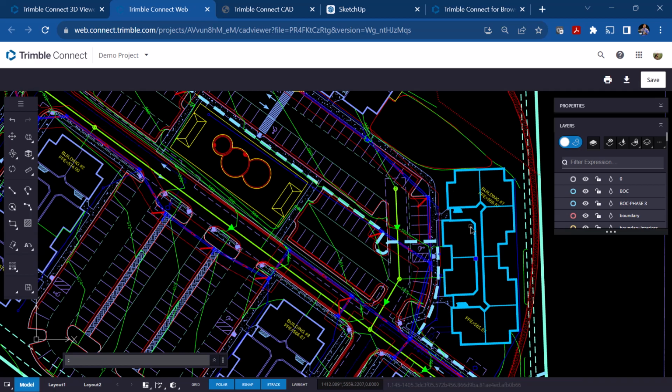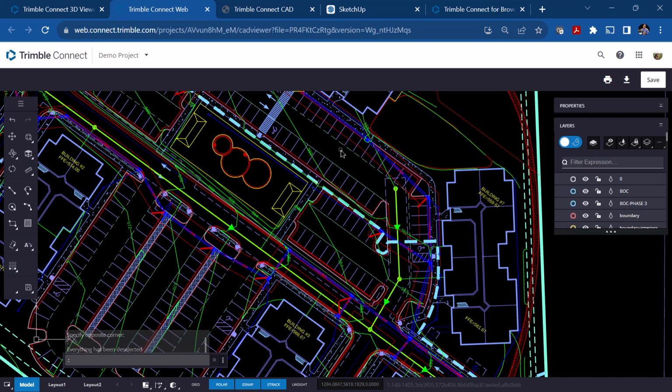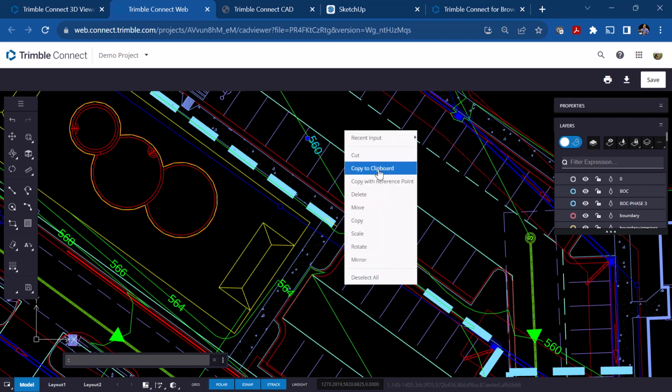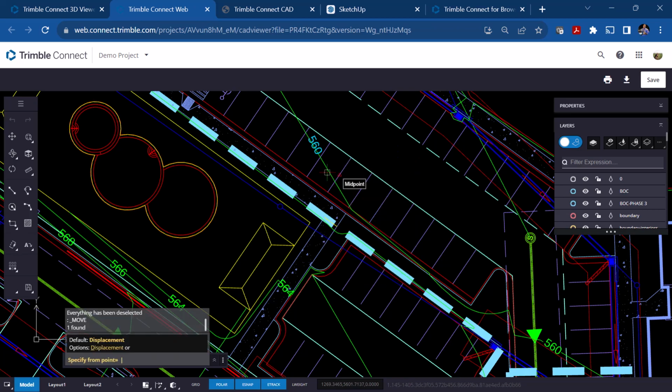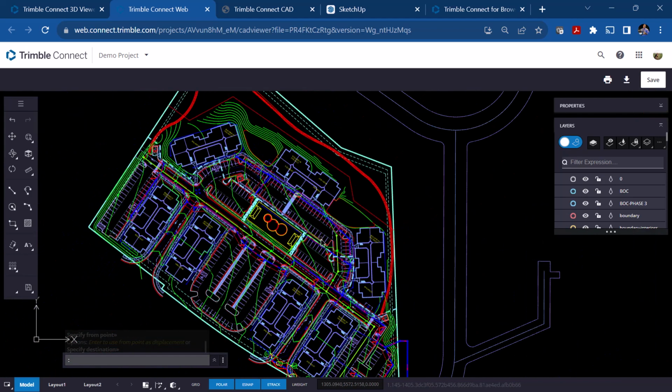This one here is a block. So let's see if we select that block and right click on it. We can copy it. We can rotate it, scale. We can deselect all. If you hit escape, it will cancel. So if I select that and I hit escape, it deselects the object as well. So I can come in here, if we pick on that and I right click, again, I get these objects to move. So if I was to pick here, move, I pick a point and I can move that object, maybe over here. But a lot of CAD capabilities.